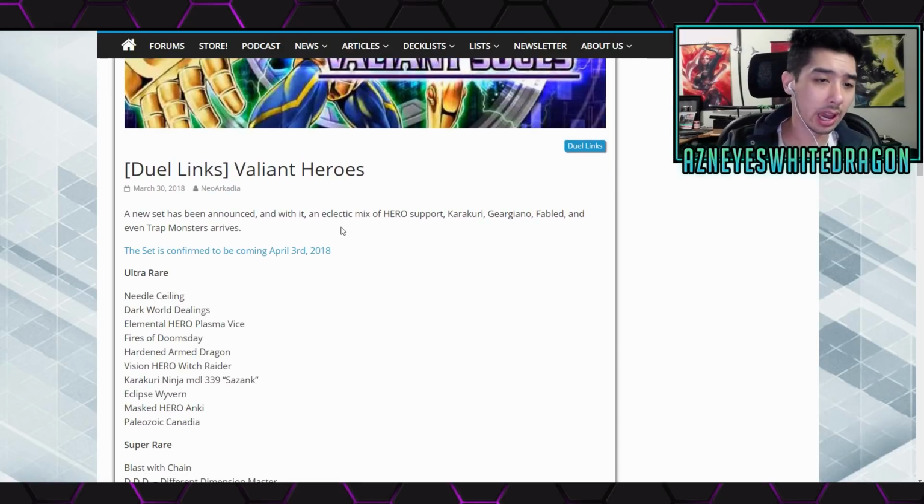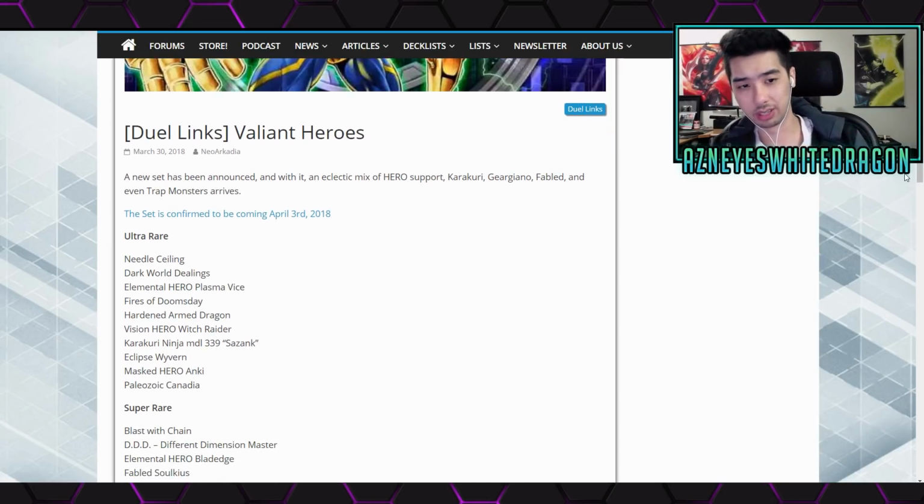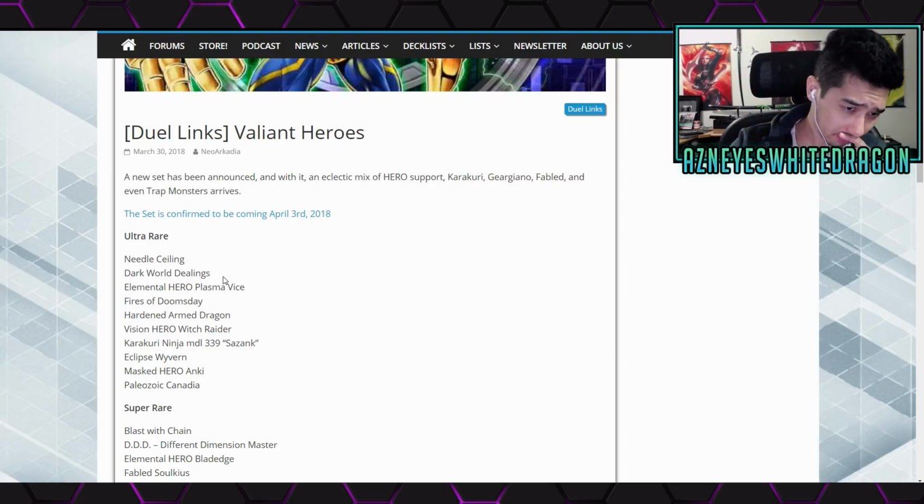So it's a new set. It's coming out, I guess, April 3rd. And let's go check out the ultra rares as well as the other rarities of cards. So first off, as ultra rares, there's Needle Sling, Dark World Dealings, Alternative Plasma Vice, Fires of Doomsday, Hardened Armed Dragon, Vision Hero Witch Raider, Karakuri Sazank, Eclipse Wyvern, that's a good card.